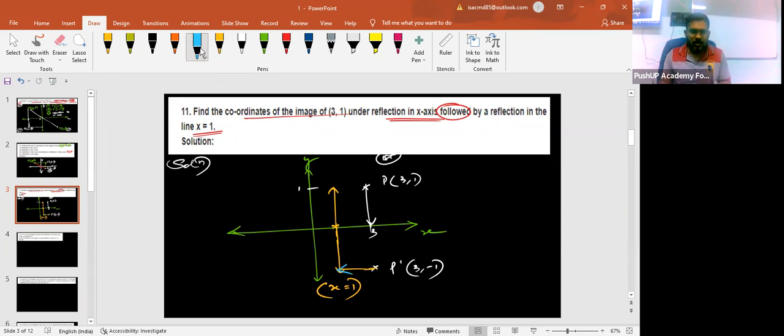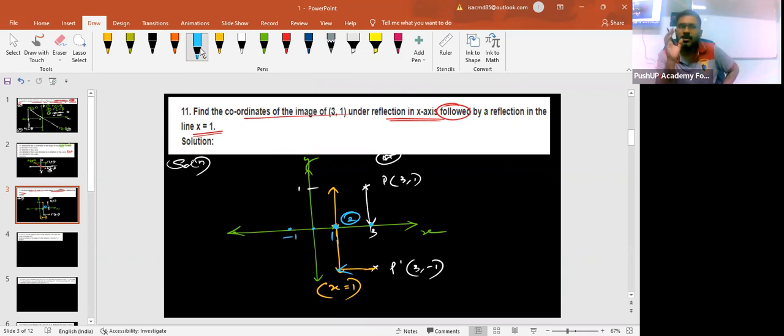Children, shall we check what is the distance of P dash to this line x is equal to 1? I think it is 2 units because you can just use this x-axis to count it, right? This is 3, this is 1. So from 3 to 1, how many units? 2 units. Okay, 3 to 1, it is 2 units. So from this point, you should go towards the left-hand side by how many units? 2 units. So where will you reach? From 1 to origin and origin to minus 1, isn't it?